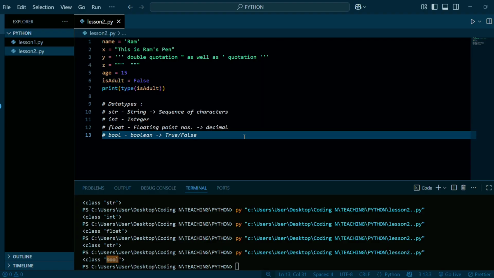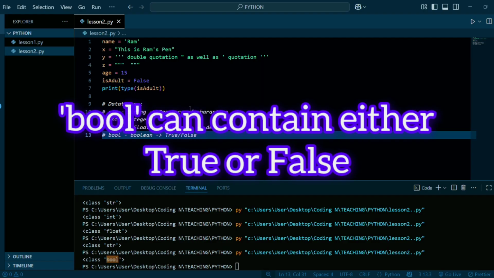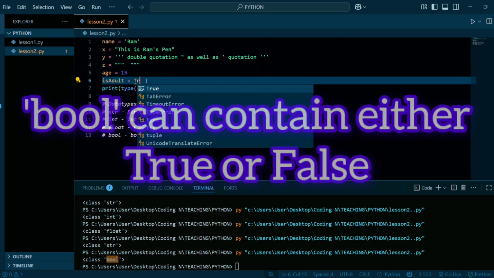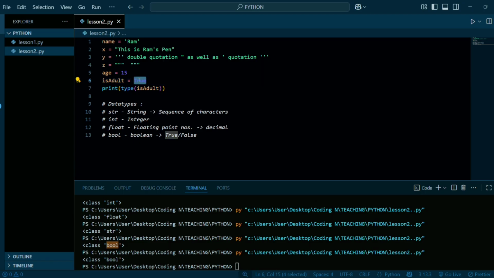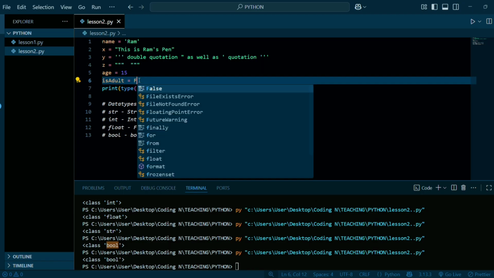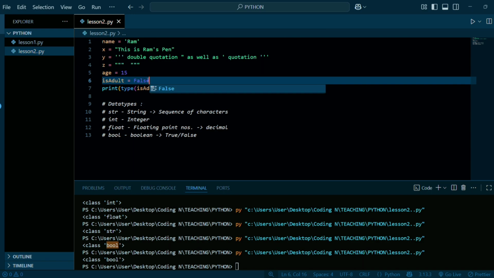One is True and another one is False. Like if is adult will be True, it will be a boolean. Remember, in True and False, the first letter is capitalized. Okay, in True, T is capitalized and in False, F is capitalized. So we discovered 4 data types up to now.